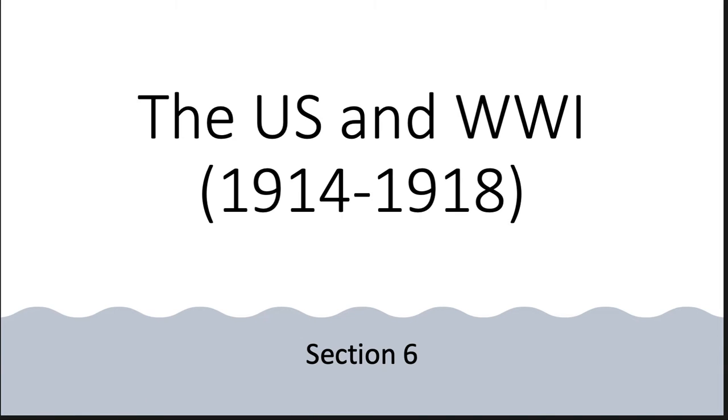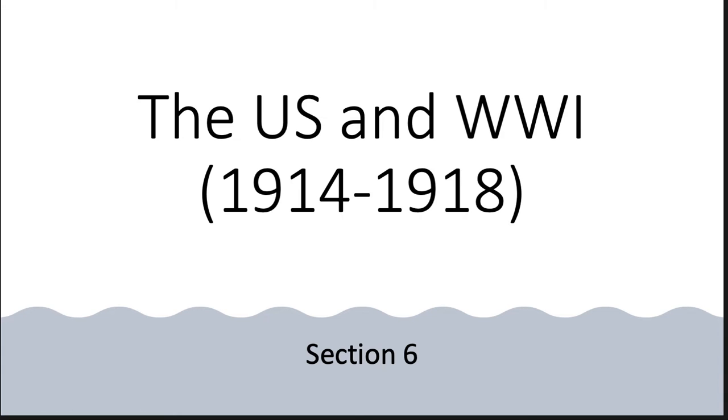Okay, last we came together, we started to talk about the beginning of World War One and what actually set off World War One, and we have to think about those main causes: militarism, alliances, the assassination of Archduke Franz Ferdinand, imperialism and nationalism. We also talked about how this war was different than any other war, different in that everybody in Europe was fighting and how they were fighting and with what. The increase in technology changed the tactics of war, changed the death toll of war.